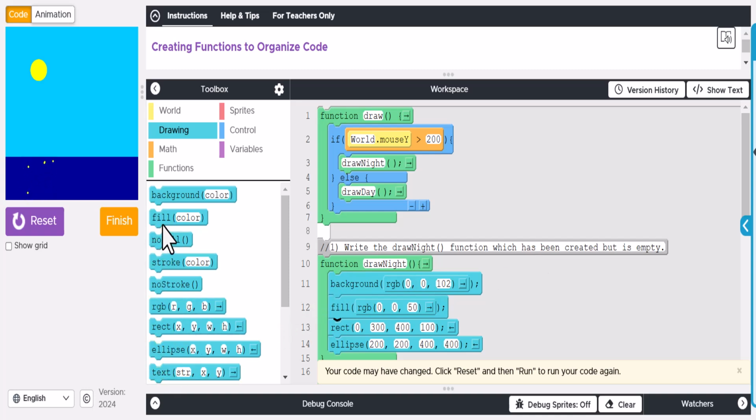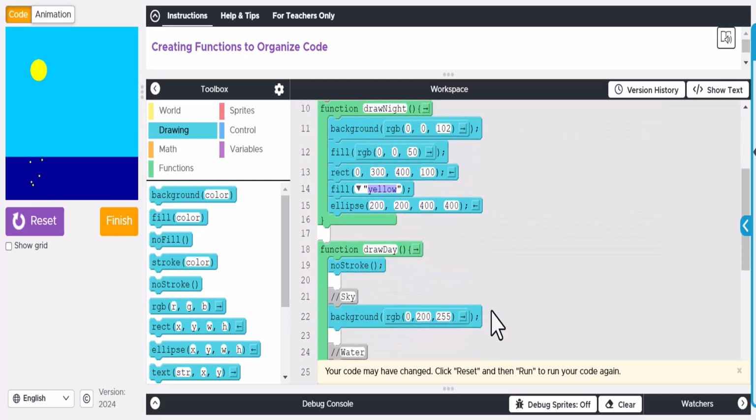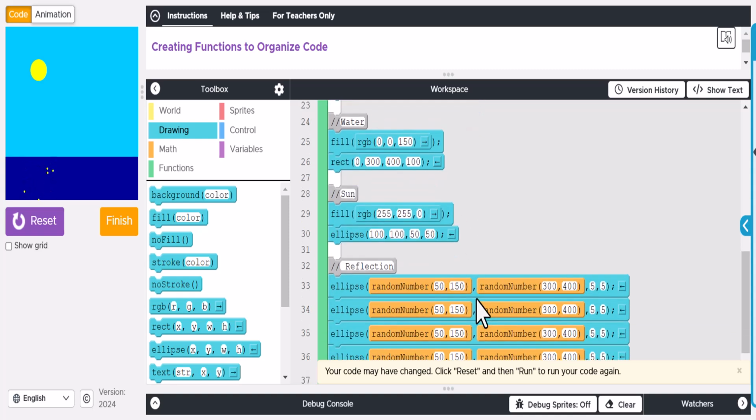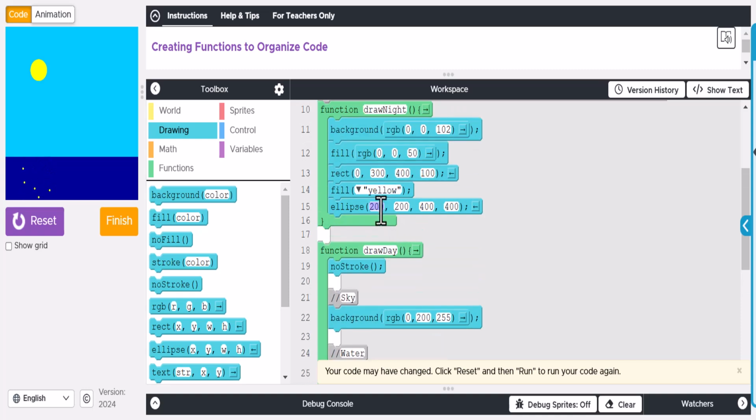Then we want to fill that in, and we've got to put the fill in front of it. We can look down here: the sun is 100, 100, 50, 50. So let's do the same thing: 100, 100, and then 50, 50.